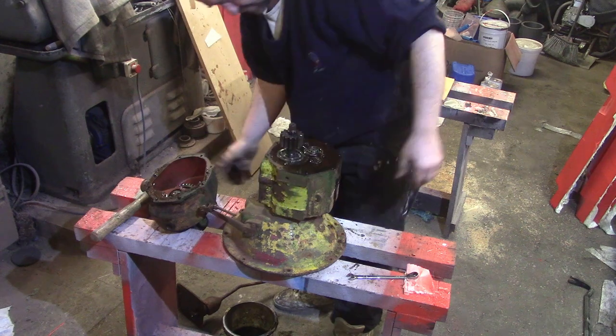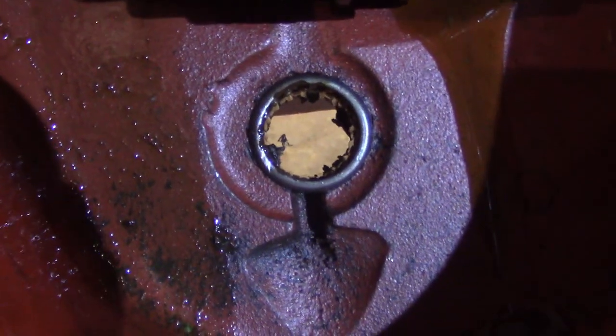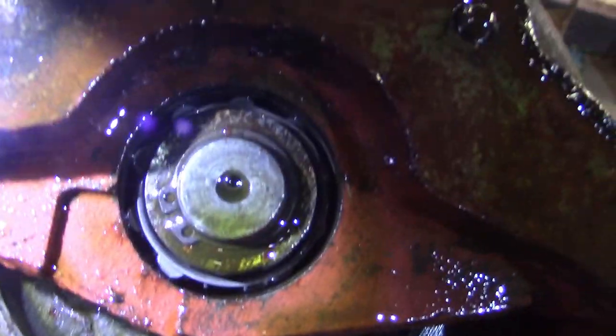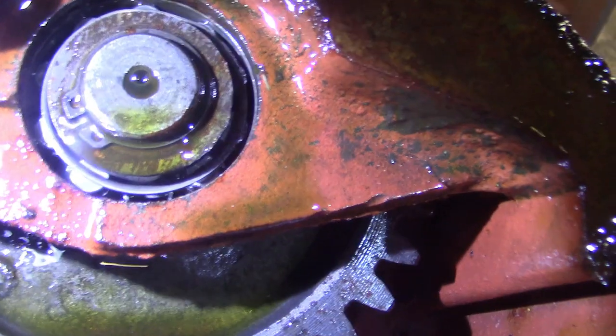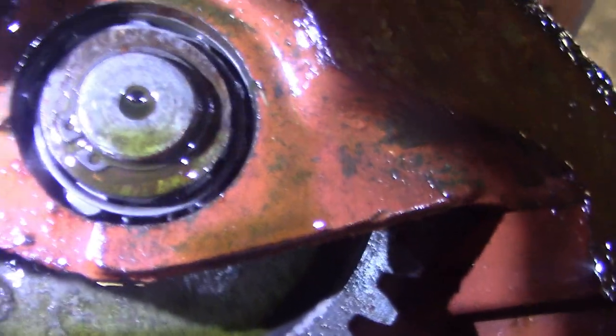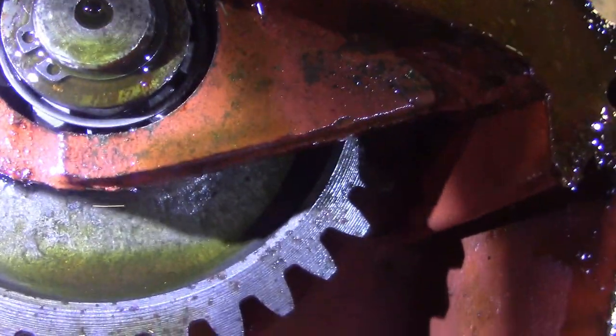Oh, hello, Shirley. Nice. Okay, so we're missing the cap off that bearing there, and I've just noticed we're missing an entire roller out of this bearing here, which, you know, you might say that's not the end of the world. It probably still gives it a bit of support, but it's more where that roller's gone. She's still lurking around in here somewhere, eh?